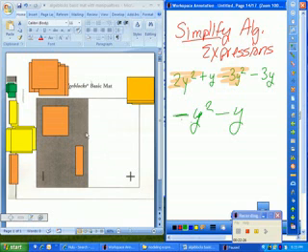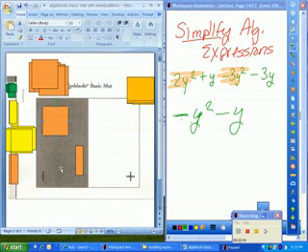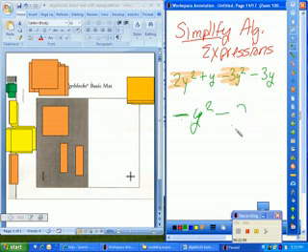Then I had, I'll bet I know what I did. I'll bet I took out one of the y's instead of the y squared, because this is what should be in there right now. Sorry, guys. I didn't mean to mess you up. Okay. This is what our model should look like. I'll bet I accidentally took out a small one instead of taking out a big one.